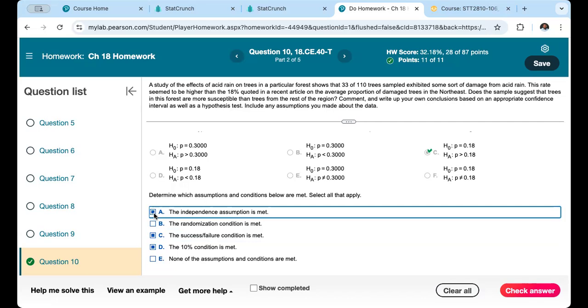Do you think the randomization condition is also met? If yes, why? If no, why? Okay. So the randomization condition is going to be based on how they selected 110 trees. Is that okay? When you look at the problems we do, most of the time they tell you that it was randomly selected. Is that okay? Does it say it here? It didn't say. Is that okay? So, no. Does that make sense? When you go to question 3, you'd see that the Hispanics, it says that they randomly selected that 407 or so. But in this situation, it didn't say how they got the 110 trees. Is that okay? So good. So I wouldn't want to check this one.